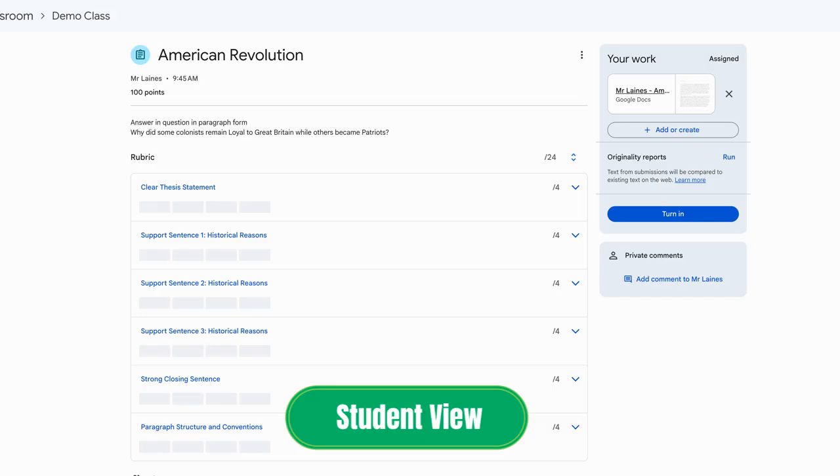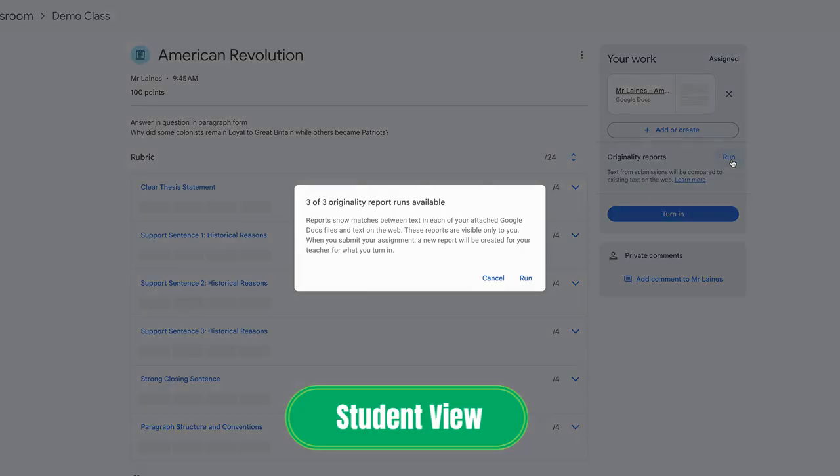Set up our assignment. We toggled on originality report, which enables students now to check their work to see if it is going to be flagged for using AI inappropriately or technology inappropriately. So you can see that my work is sitting here. I haven't assigned it yet. A student can assign and then turn in and unsubmit, and then they have the opportunity to run these originality reports. So I'm going to run it.